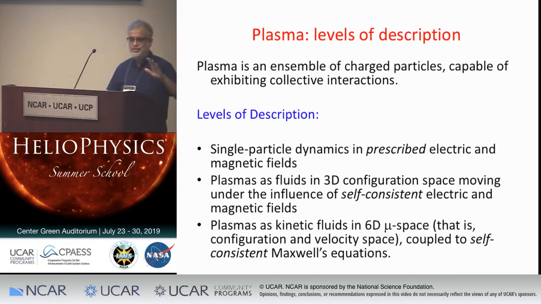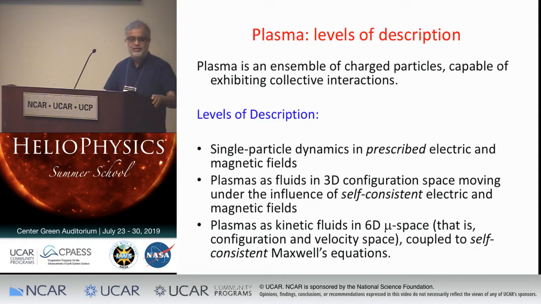Now think of the electromagnetic fields. You start out with a certain E field and a certain B field, which act on these charged particles and make them move. Movement of charged particles corresponds to current density. Current density by Maxwell produces magnetic field. So if you had a magnetic field that you started out with, the motion of the particles is going to change them. That then is going to act back on the particles again. On and on you go. Also again, the measure of self-consistency, whereby electric and magnetic fields are tightly interrelated to the motion of the particles, and a fully self-consistent model keeps track of all of it and solves the problem. That is the scope of kinetic theory.